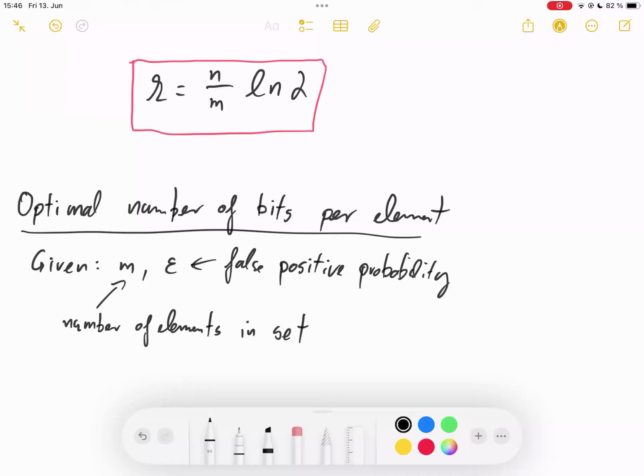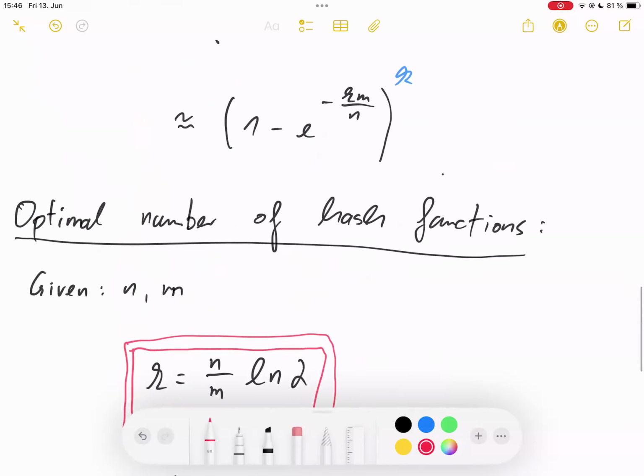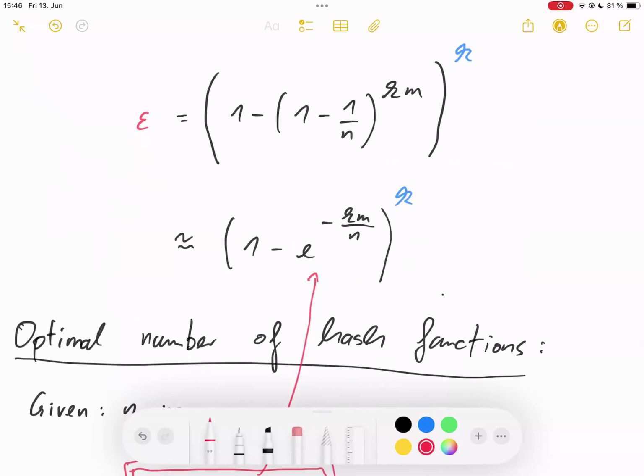And if you remember from when we implemented the beginning of the Bloom filter, these were exactly the things we passed to the Bloom filter: the number of elements or expected elements in the set, as well as the false positive probability. So what we need now is our n. And one thing we assume to know here, and it comes from the literature, is the optimal number of k, so the optimal number of hash functions. And we can actually try to substitute this now into here, because we've defined how we can calculate our epsilon.